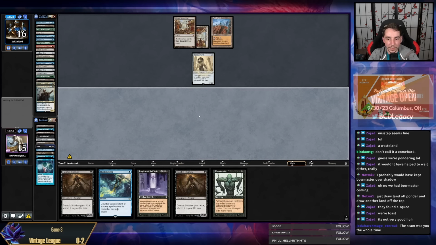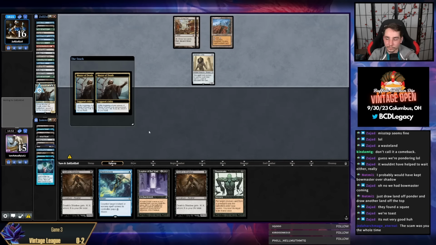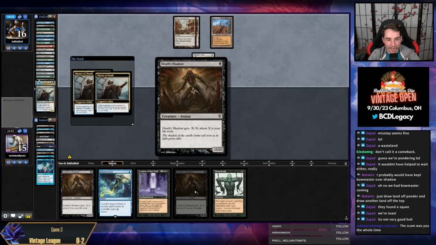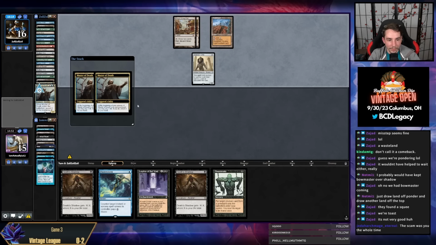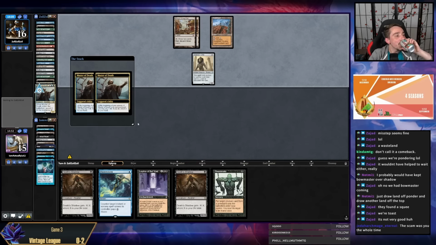Yo, imagine if they pitch a Fury and then we reanimate a Fury. Oh, I don't think it's the scam part as much as it's the blue cards and the shadows. But it could be the scam part too. We did draw four reanimates in the very first game of this tournament. So maybe it was.